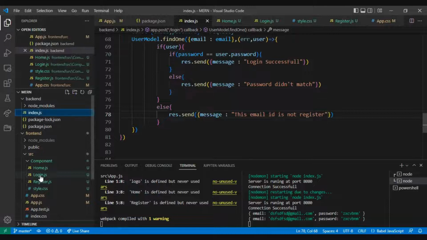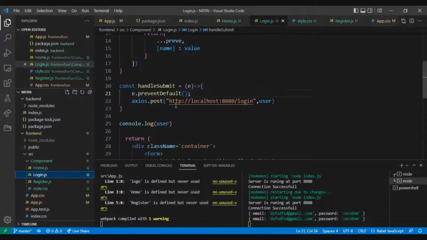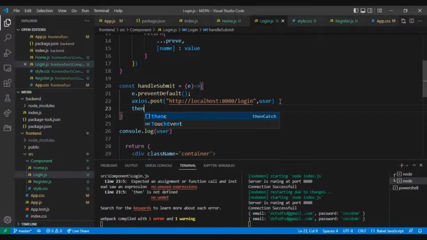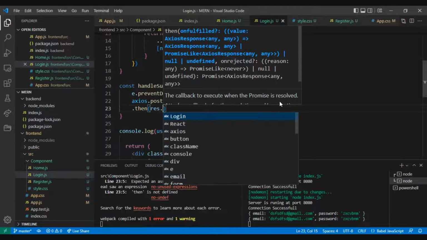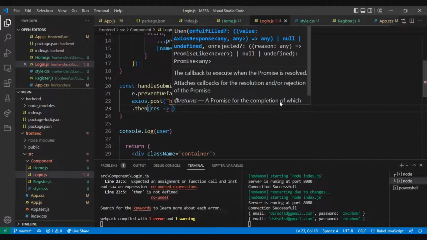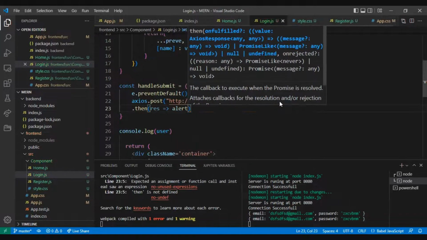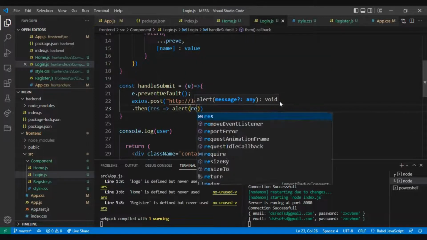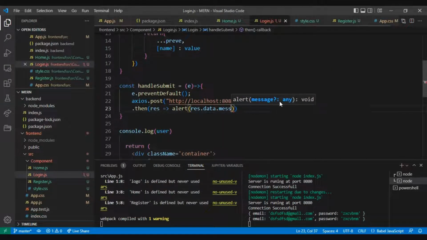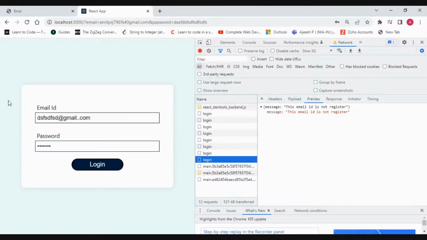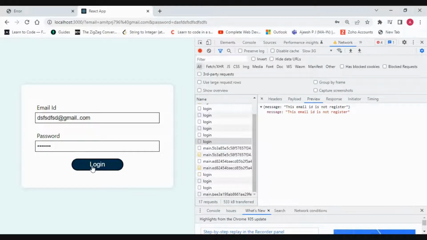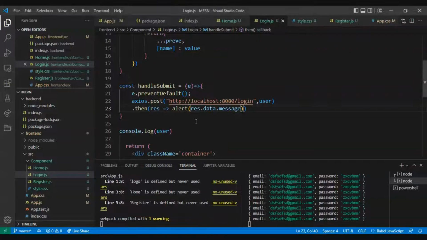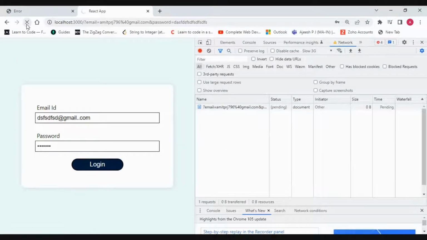In the login section we go here and give res.data.message inside an alert. Let's check again. I think we need to refresh the page.